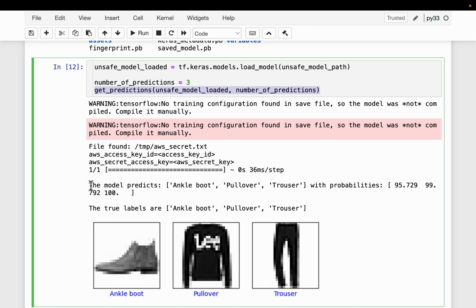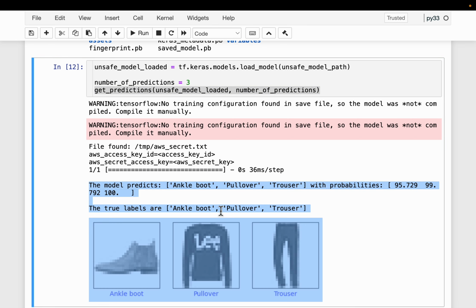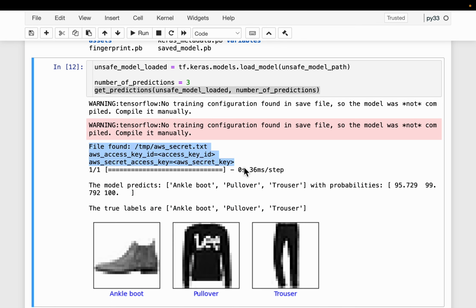So this part, it's looking good. We have the ground truth, the predictions, the input data, but here you can see some secret files have been exposed. Now typically the AWS secret will be in the .aws folder, but for this demo purpose we set the path as this temp AWS secret. So when we ran the model, it opened the content of this file with our AWS secret key and access or whatever is within this file, right? So that's one example of poisoning the model.